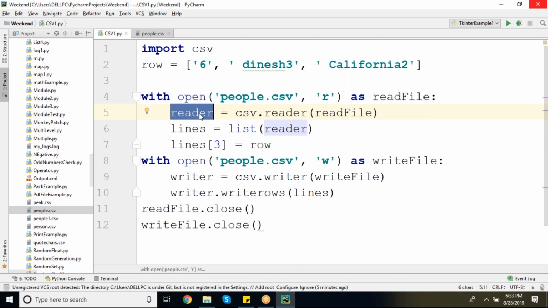That holds the complete data. Then I'm converting it into a list and storing it into lines.